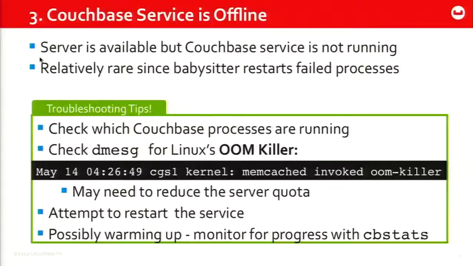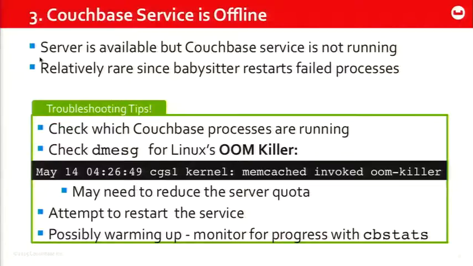Now, what can happen occasionally is the out-of-memory killer will strike. It will take down memcached. We do have the babysitter, which will detect that memcached has gone down. It's going to restart memcached. Memcached is going to warm up the data again, so the node at this point will still be part of the cluster. But if memcached takes you within the danger zone again, you can get this situation where you're oscillating: memcached comes up, the out-of-memory killer takes you down, the babysitter restarts it, and you're in this cycle.